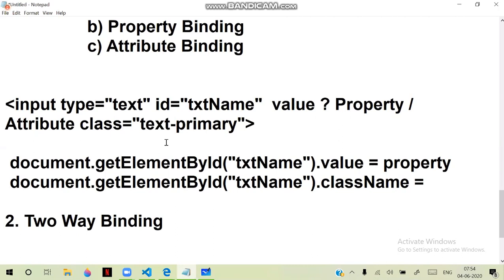That means the text box tag has a class attribute, and it has a className property. Dynamically, if I want to apply a class, then I have to apply it to this property.